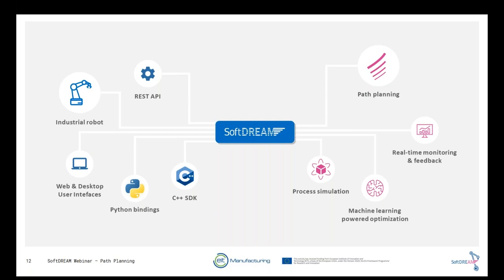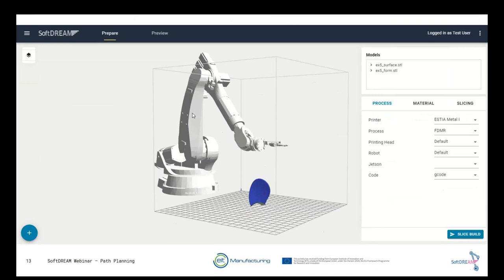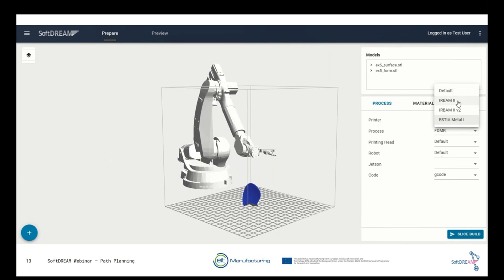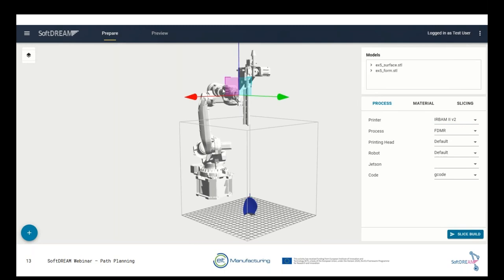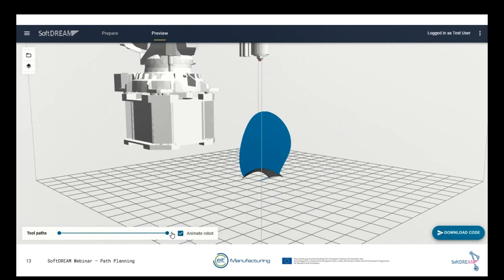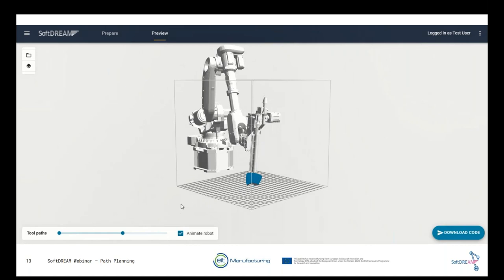Here is what the desktop and web clients look like today. This example shows a KUKA robot, but any kind of robot or system can be used. In this video you see a demonstration of non-planar slicing, where a propeller blade is printed on a curved surface. It has been sliced specifically to let a robot print it using non-planar slicing, which we will discuss further.